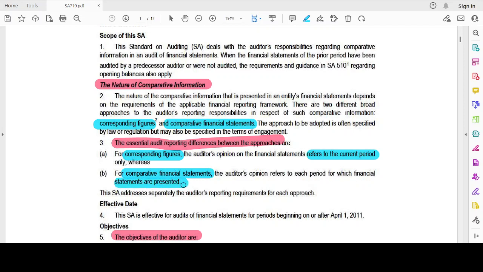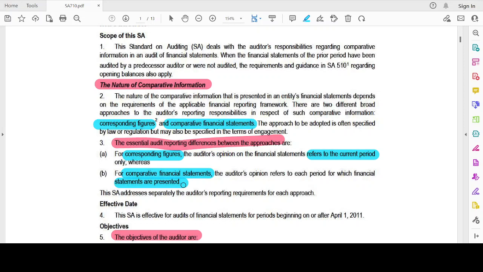So just to understand this, let's have a quick example. As per the Indian Companies Act, or as per the general AFRF with which the companies prepare the financial statements, the companies are mandatorily required to give corresponding comparative financial information for the immediately preceding year. For example, if I prepare a balance sheet as on 31st March 2022, I have to give my users the balance sheet as on 31st March 2021 to enable comparability between the two balance sheets. So that will form part of the comparative financial statements.